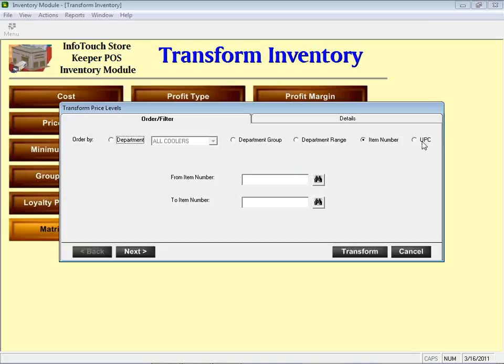We can also go in with ranges of UPC items, departments, where we specify from and to departments, or department groups if you have them. Department groups are most commonly used in salons, but are certainly available for any vertical. So if, for example, you wanted to set the pricing on your products items in a salon, but not your service items, this would allow you to do that.